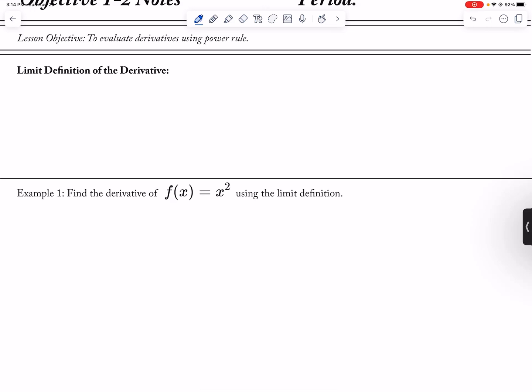Okay, so let's go ahead and take a look at this lesson. This lesson is an introduction into what we call a derivative. So a derivative's purpose in life is to take a physics position equation, you take the derivative to get velocity, and then you take the derivative again to get acceleration.